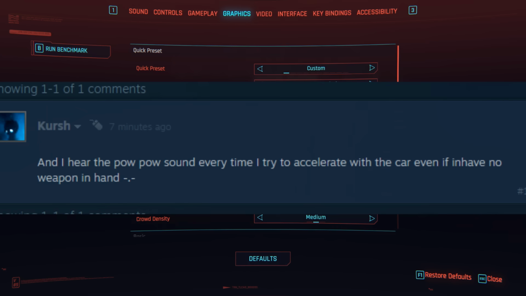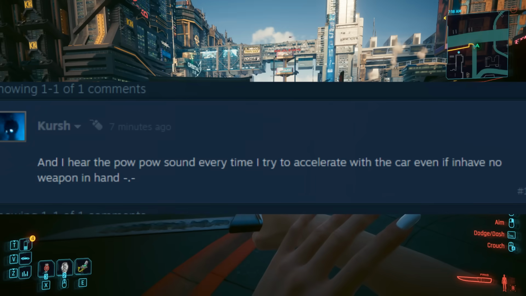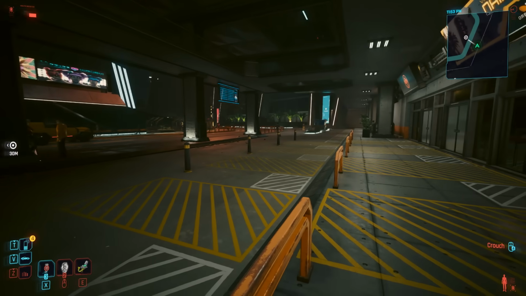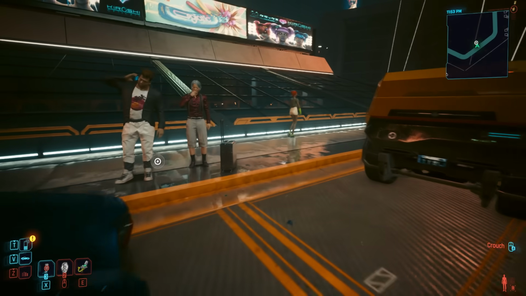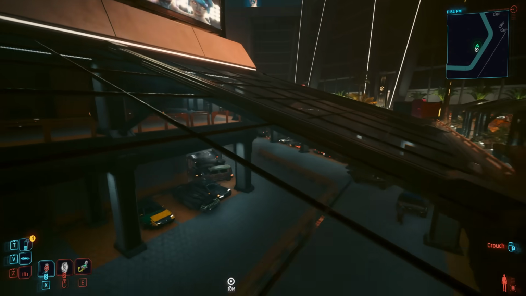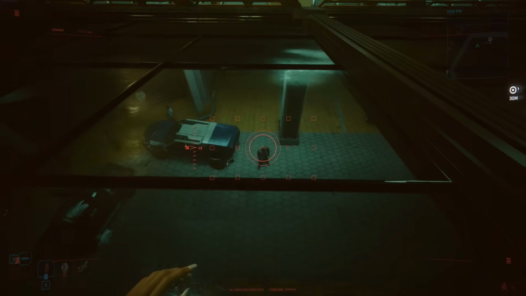For example, right here, Kirsch says, quote, "And I hear the pow pow sound every time I try to accelerate with the car even if I have no weapon in hand." End quote. So yeah, there is an issue with that as well, some sort of sound problems. I'm sure that it will eventually go away as you do leave, but there are various things going on like this. I've also noticed some NPCs are just floating in the streets for whatever reason.